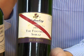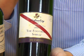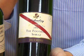They're kicking goals with this Shiraz though, because this shows that D'Arenberg do great work, not only at their top end with the premium work, but in the budget price range too. So this is a 2005 Shiraz, comes in at just under the $20 mark. In fact, this is regularly discounted to around the mid-teens at times. So at that price, go out and grab a few bottles because it's really good drinking. D'Arenberg doing really good work again.